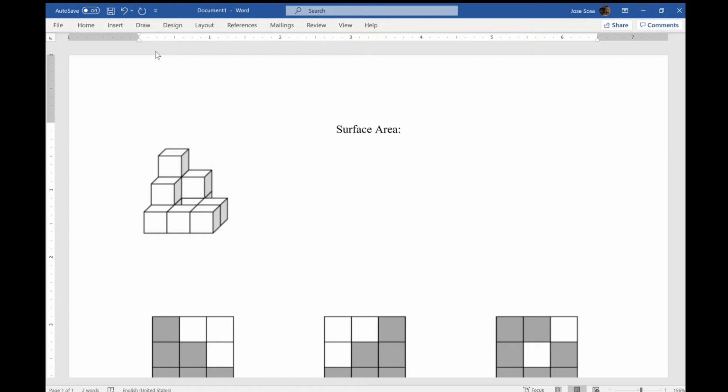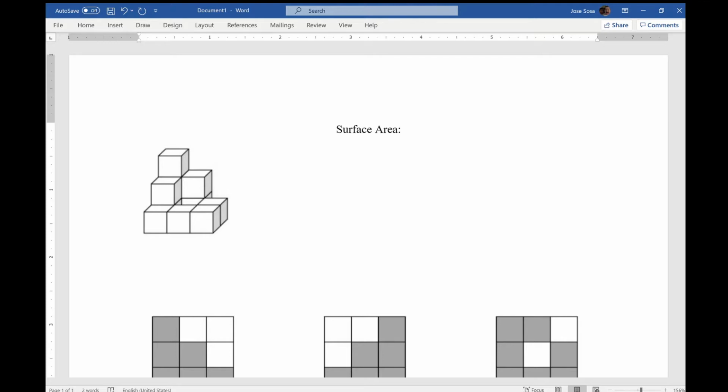Hey guys, here's my second attempt at doing a video showing you how to do surface area. I'm sorry, I didn't realize that my pen wasn't working or that my screen was frozen before, so that was just a mistake. I'm going to delete that video, cut it, and add some of that piece to the end of this, okay? So I'm going to try to edit this like a professional.